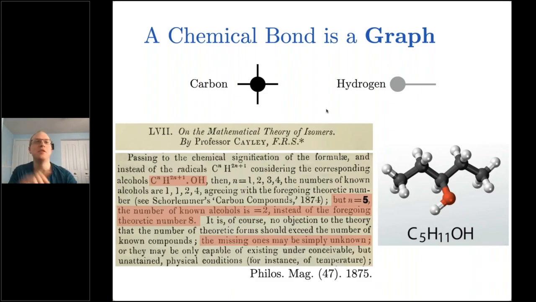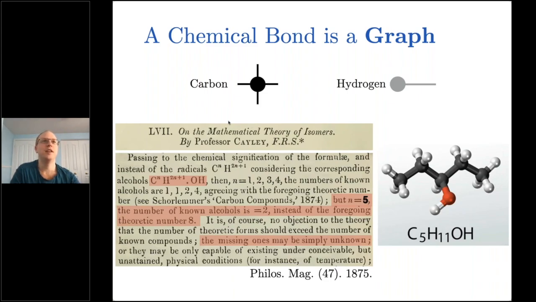And in particular, maybe you remember, maybe you don't, but a carbon atom basically can bond to 4 other atoms. Hydrogen can bond to 1 other atom. Oxygen can bond to 2 other atoms, and there are other rules for the different elements. And so what you can do is think of a chemical bond as a different kind of structure. You can think of it as a graph and then study these kinds of structures mathematically.